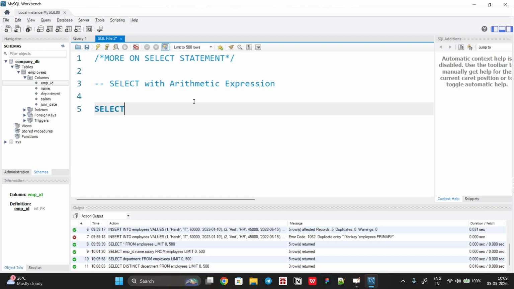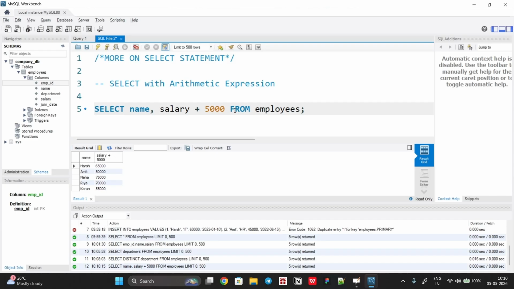If I just give you something like select the name, the salary, and I write it this way, then from employees, do you think this is a correct query? The people who know, they know; who don't know, they're going to learn today. So is it a correct query? Let's see by running it.